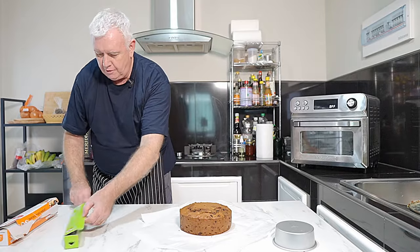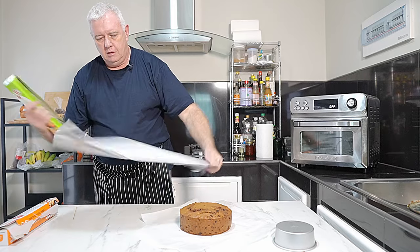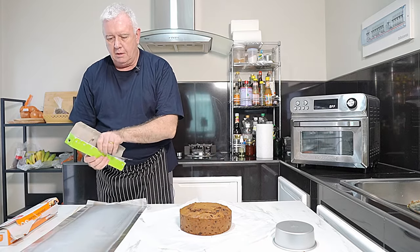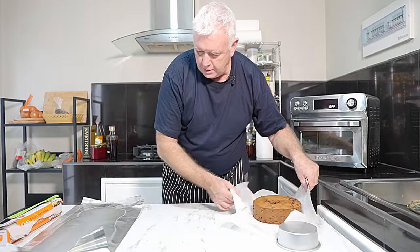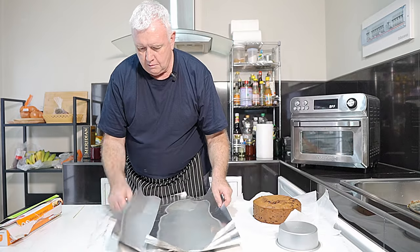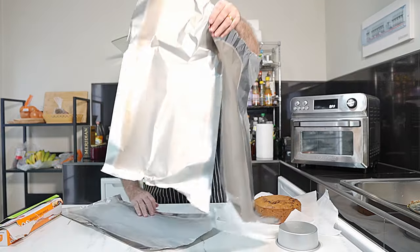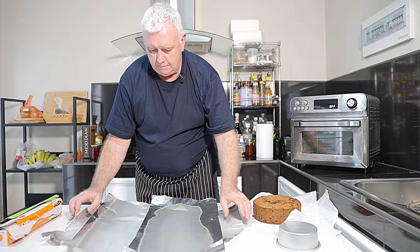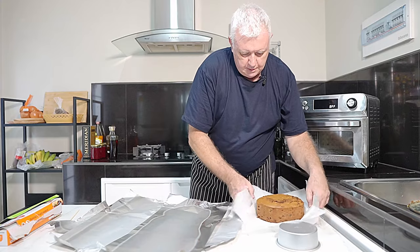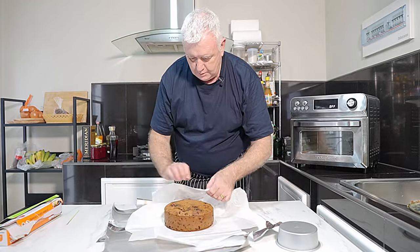And we need some tin foil. So we're going to have a couple of little sheets of tin foil here. Okay, let's just move our cake. Put a little bit of tin foil down, and one the other way, actually. Like that. Let's have our cake on there. And all we're doing is we're wrapping it. Up we go.